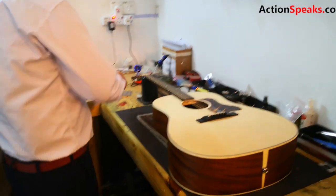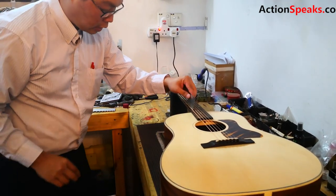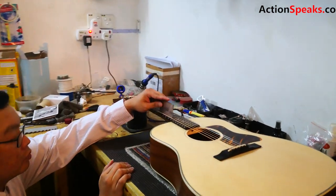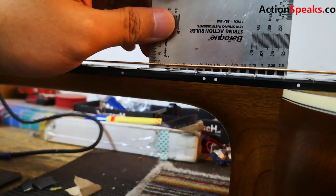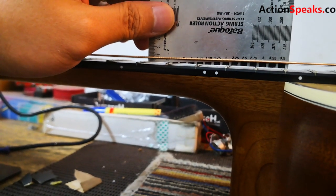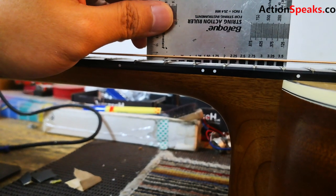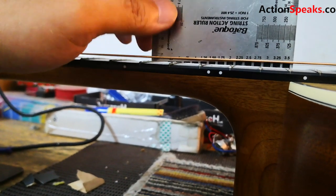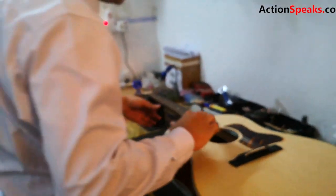Then check the height again. The height, you have to measure it from the 12th fret. You can see now it's actually under 2 mm. Just now it's 3 mm, now it's 2 mm, right? Which is nice for fingerstyle. So now this is how you adjust the neck.